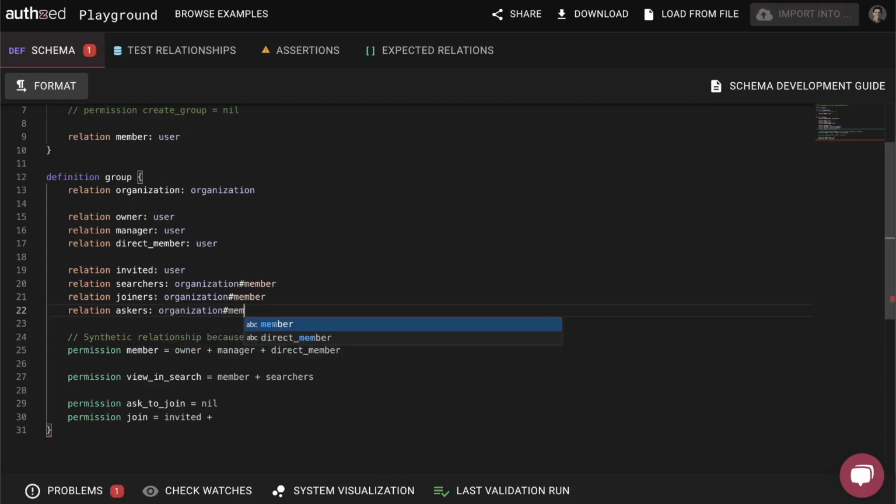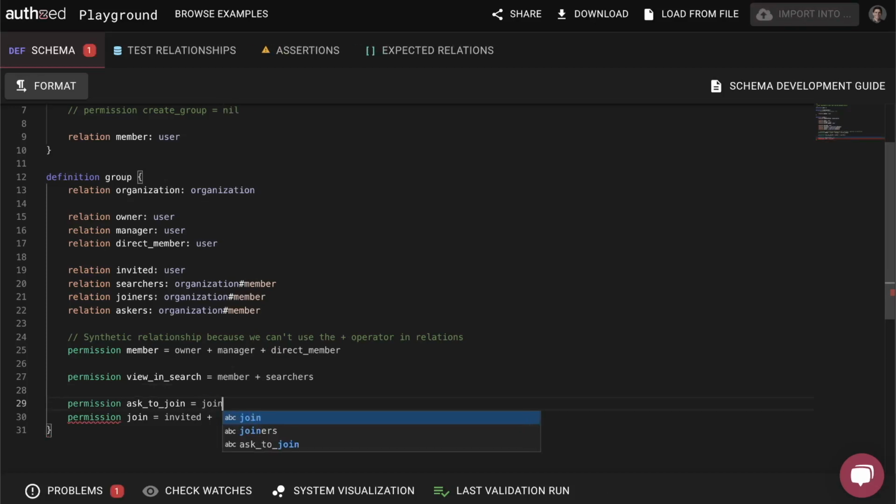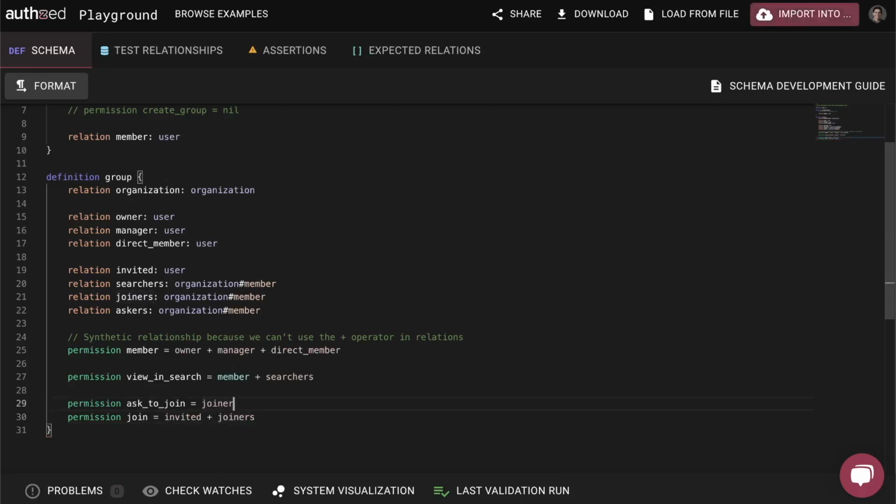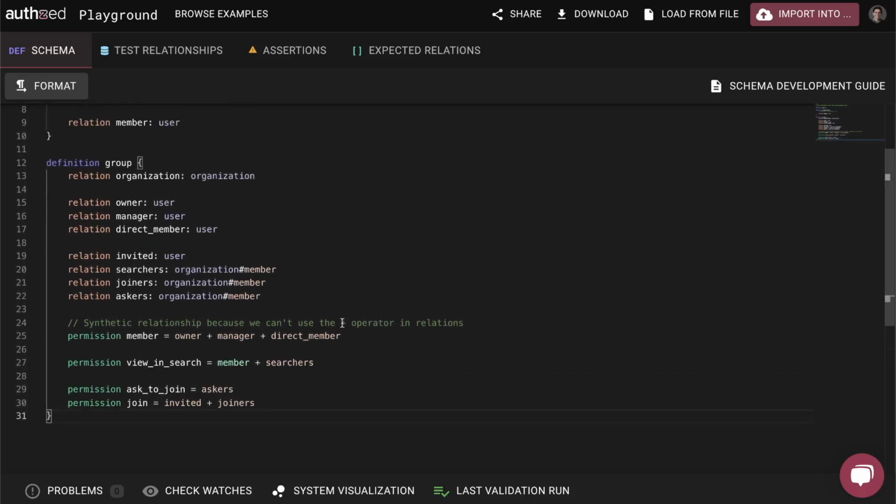Same thing, right? So here we have who can ask to join, the joiners, and who can join, those who are invited. Oops, sorry, this should be askers. Look good? Yep. Our asker is always organization. Yes, because invited is users. Yep, and that's the difference. Okay, all right, should we test it out?